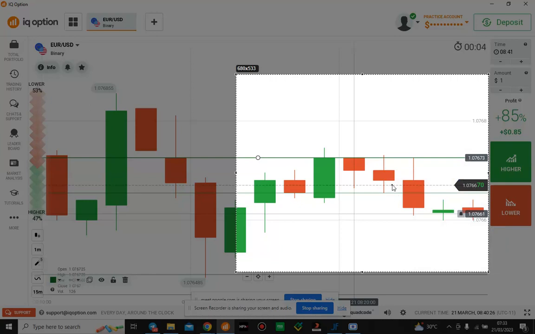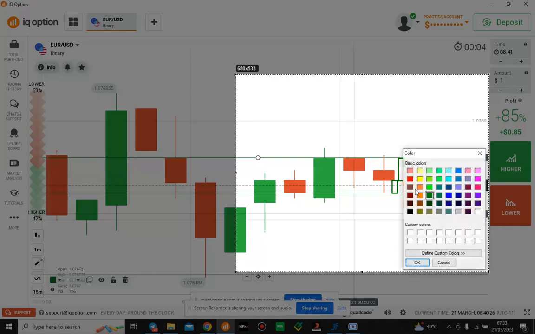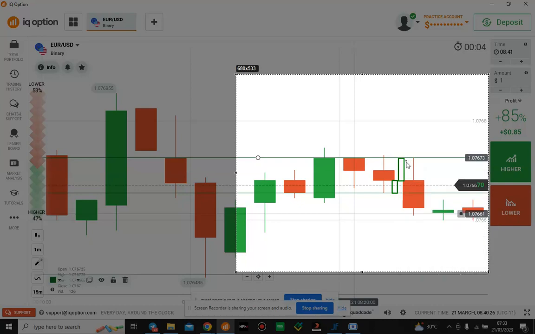This rejection is from buyers, right? So buyers entered, rejected the price, then closed here. Then other buyers also entered. You can draw it, I can make it two candlesticks. They also entered, then reached this level. So from this level is where the sellers actually entered, then pushed the price down. So from here to here is where we expect some sellers' entries, like the sellers' area.